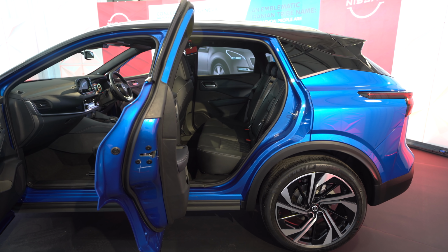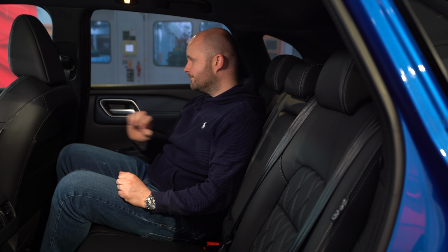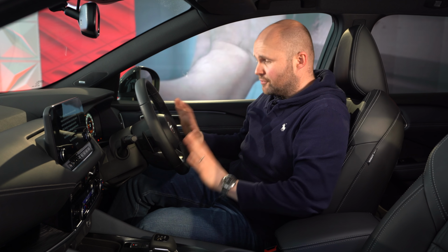These are the Napa upgraded leather seats. They're extremely comfortable. So yeah, in the back, overall, it's good. And that glass roof gives you extra light. I am happy out back here, and I think passengers will be too. And that opening on the door, that's seriously first class. Very, very impressive.